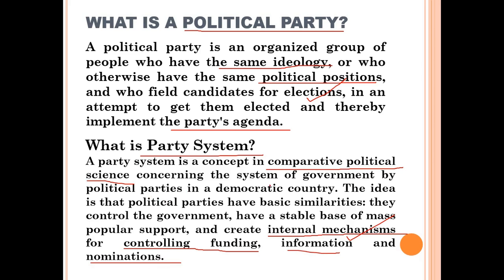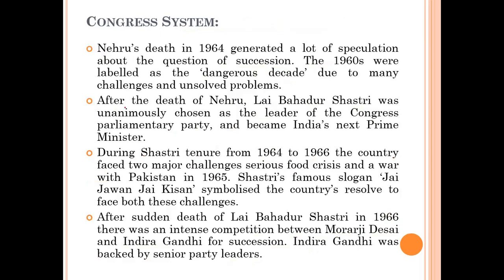So in comparative politics, we talk about the party system. In India, the Congress system also worked, and we will study the Congress system also. You might know that Pandit Jawaharlal Nehru was the first Prime Minister of India, and he belonged to the Indian National Congress. But Nehru's death in 1964 generated a lot of speculation about the question of succession, and the 1960s were labeled the dangerous decade.